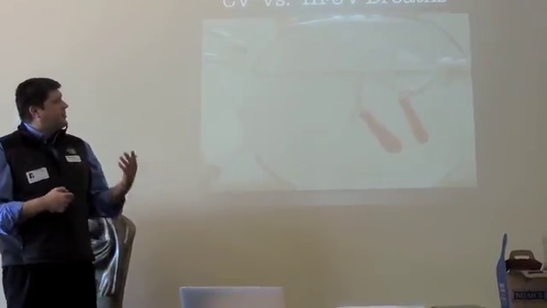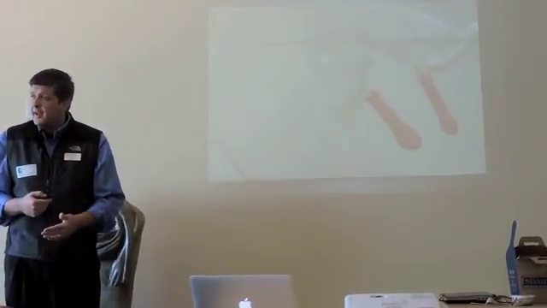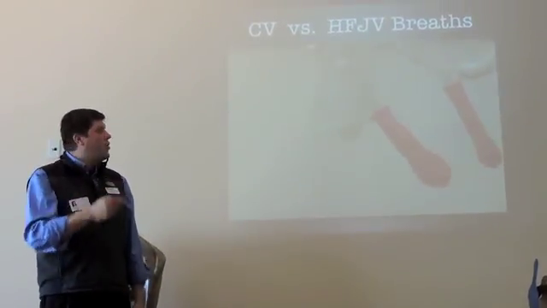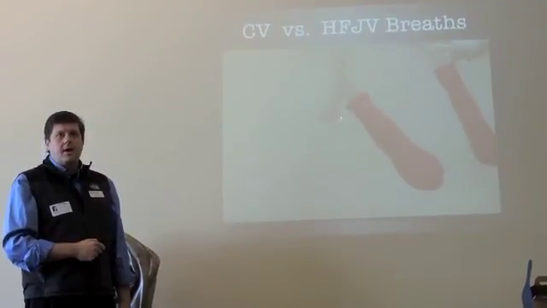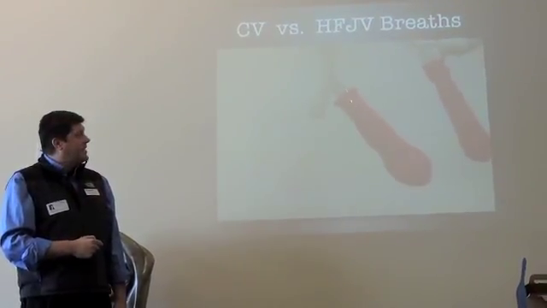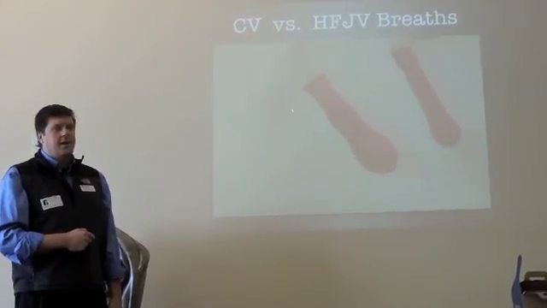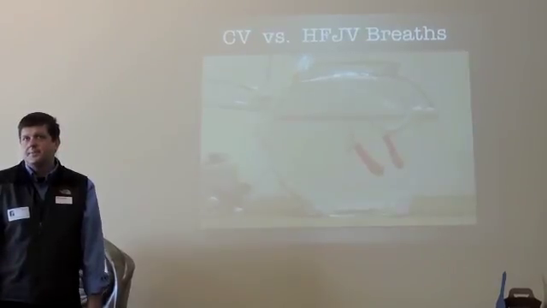For this example, the conventional is set at a pressure of 20, the jet's at a pressure of 30. Wow. I've got the jet at 30, yet that 30 is so weak and so gentle, it can't even produce a single bubble right here. But the gas does get redirected to the good parts of the lung, and it leaves the injured part of the lung alone. That's why the jet works for these types of kids.